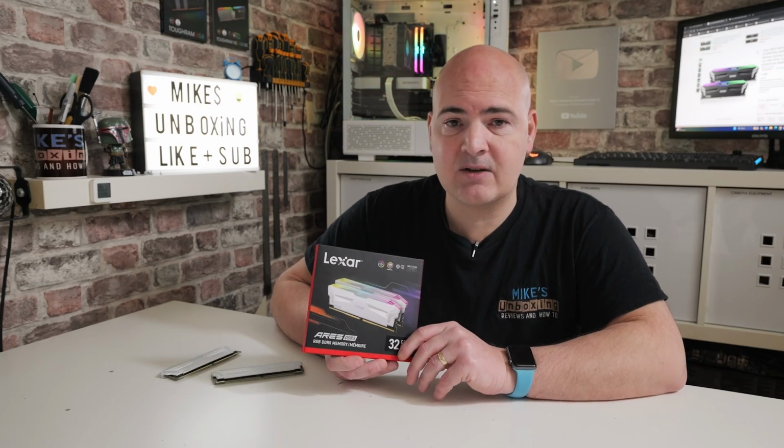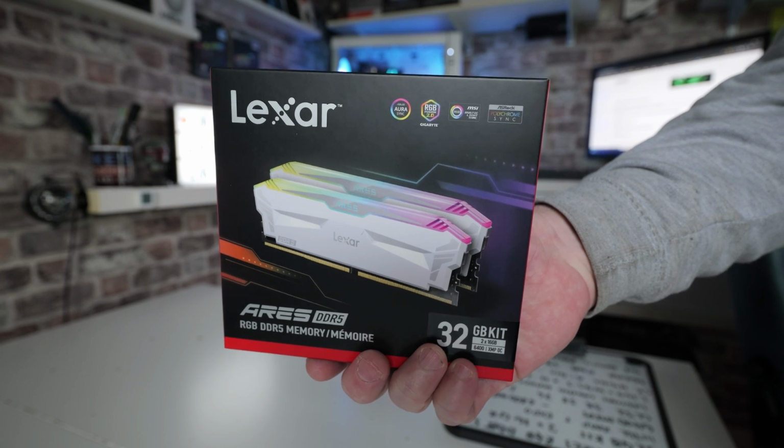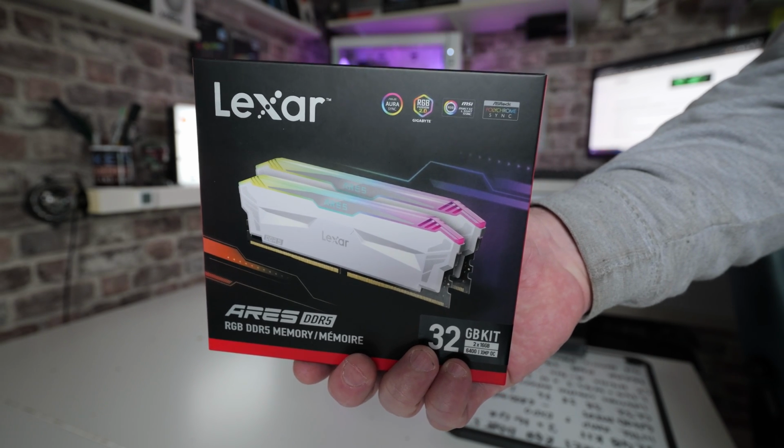But for me, I think this is a cracking set of RAM, cracking price, cracking performance, very little to dislike about it, other than the fact that sometimes there's limited availability. So there you go, that is my thoughts on the Lexar Ares RGB DDR5 RAM.